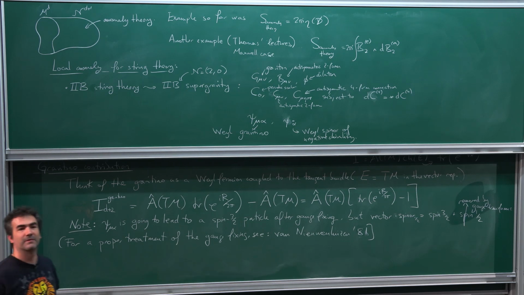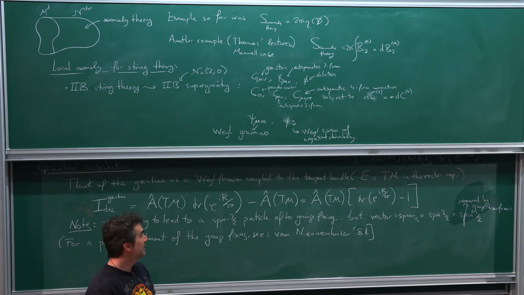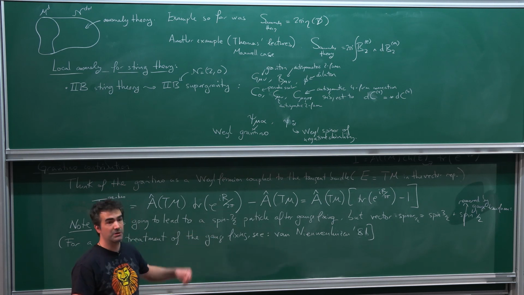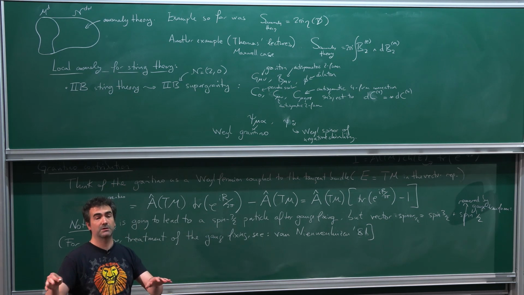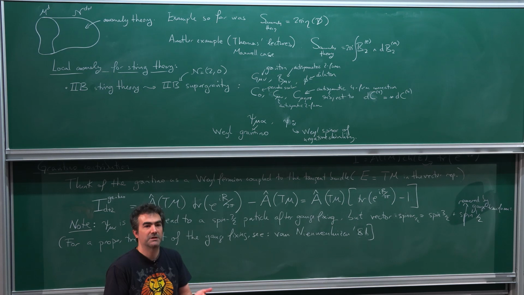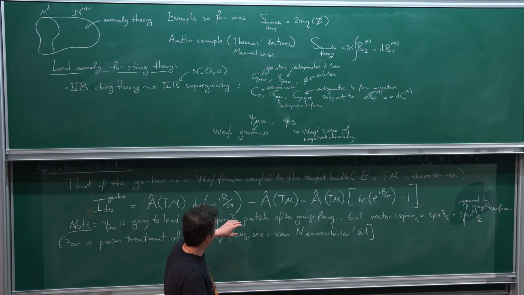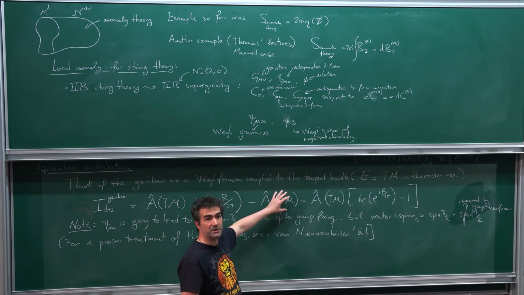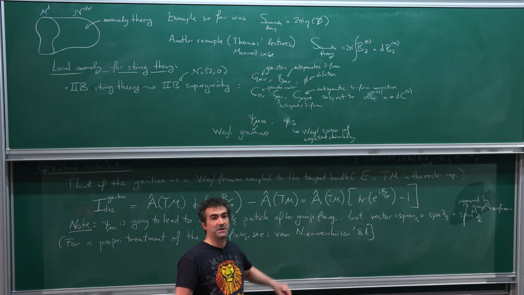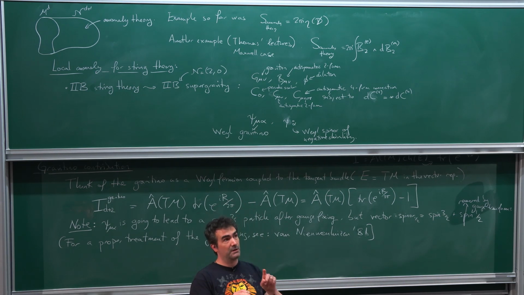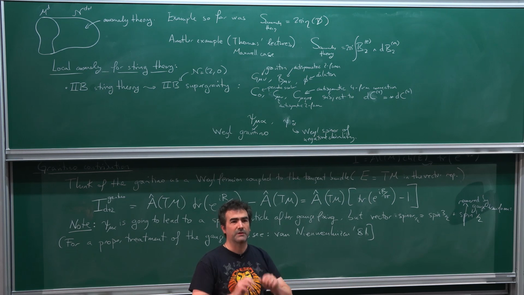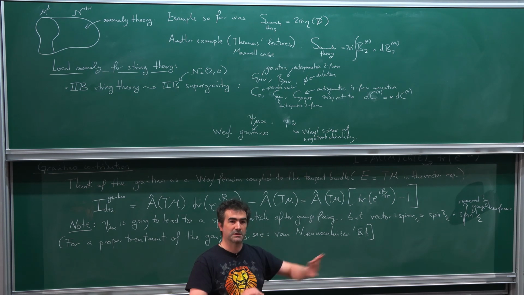Is there a way to do it without gauge fixing? Yeah, you can do the quantization in terms of the field and the ghosts and anti-ghosts if you want. It's sort of gauge fixing, yes, but that allows you to see this contribution, the minus here, as a contribution of a ghost. Or more precisely, you have two ghosts of negative chirality and one anti-ghost of positive chirality, I think it is, and they cancel with each other, so it's a little bit subtle.